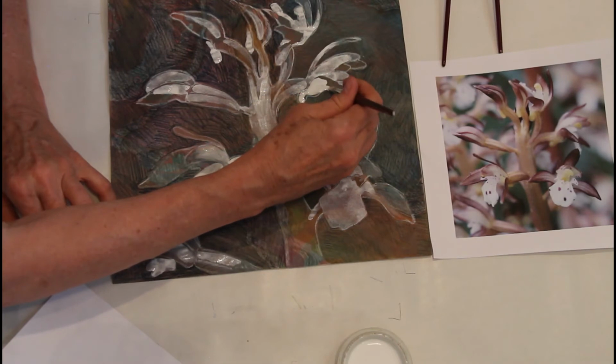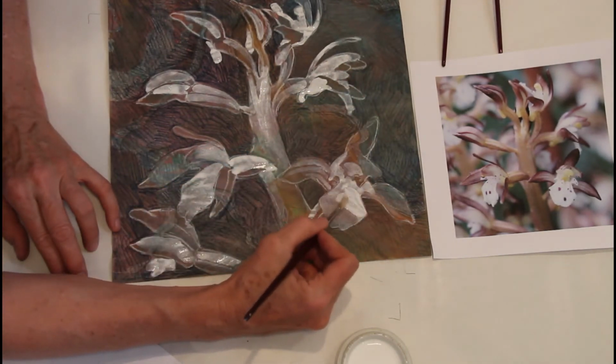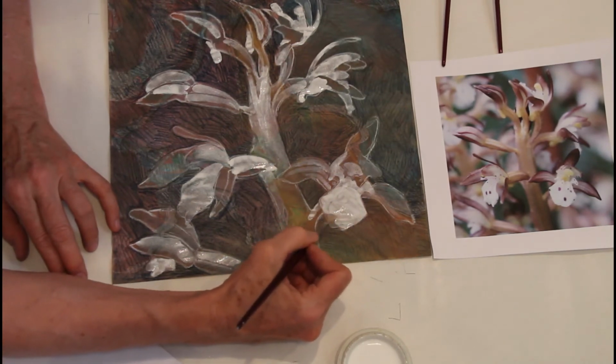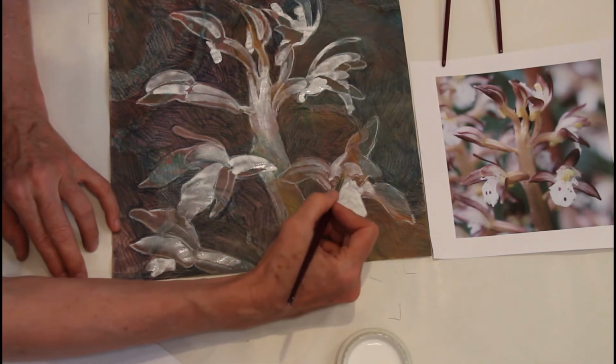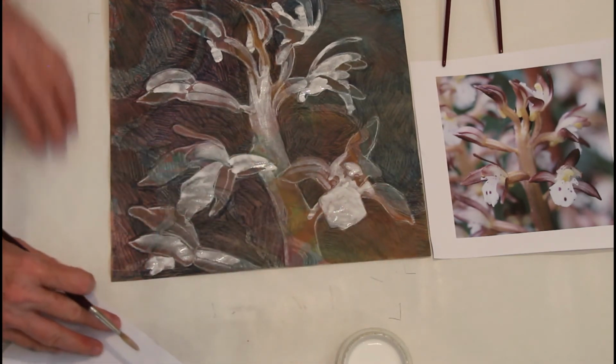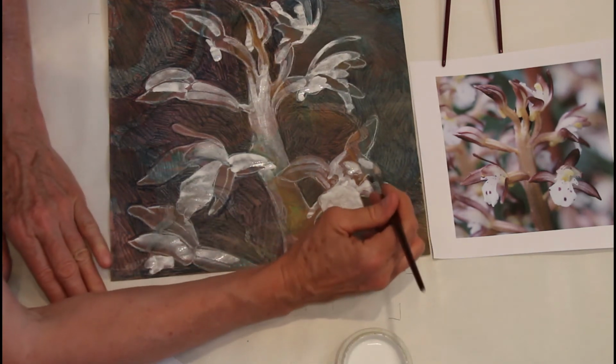So I want to make sure that that is all good and dry before I try drawing on it again. So I'm going to take a little break here, and I'll come back to it when it's dry.